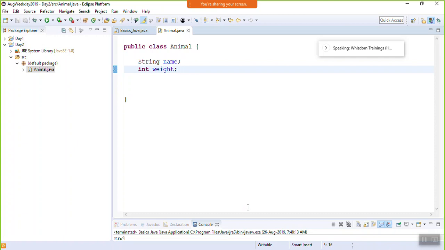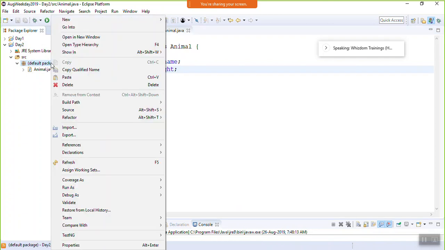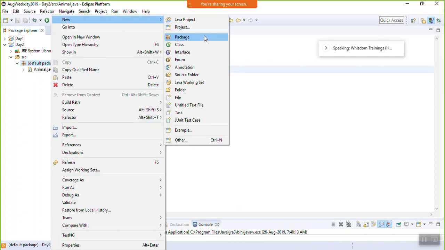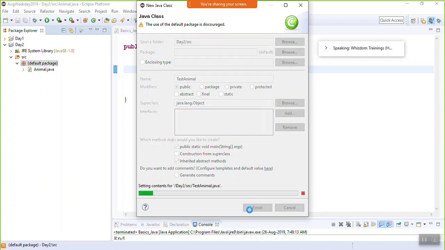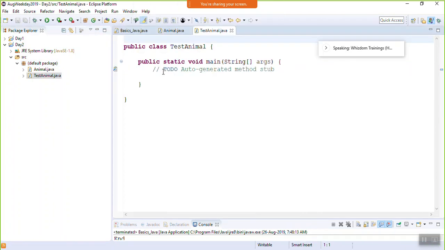All right. Okay. Now I'll create a new class known as test animal with the main function. Okay. Right. Now what I'm going to do is that in this class I'm going to create something known as the object of animal class.